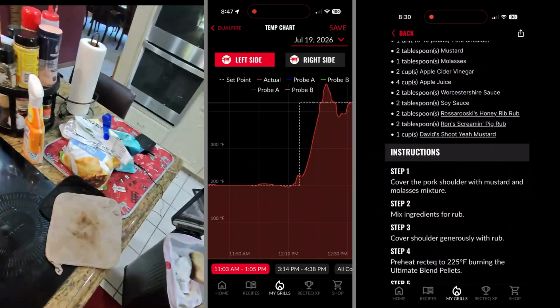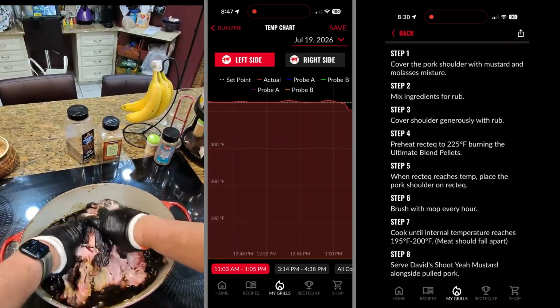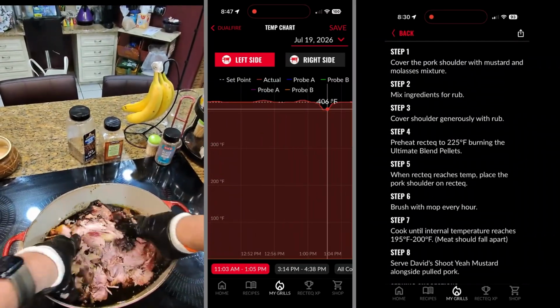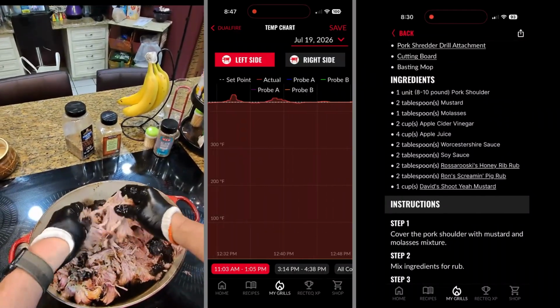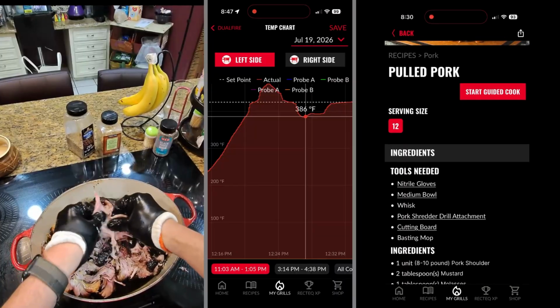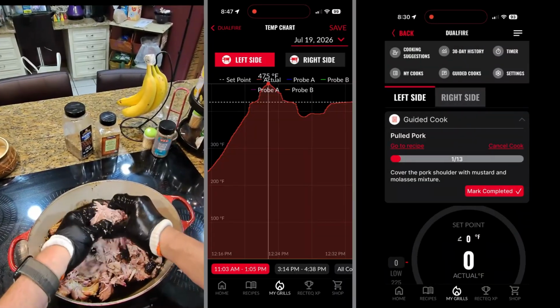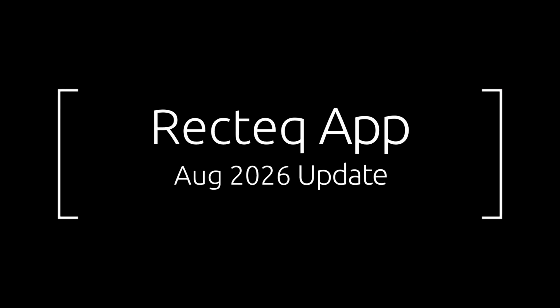Anyhow, we're going to do a deep dive into the Recteq major update of an application that they just released not too long ago. I'm going to run through some of the features that I normally use, and actually try a feature or two that I don't normally use, believe it or not. I think I've used most everything in it, but actually haven't used some of the main features. Okay, so here's what you can expect when you download that update.